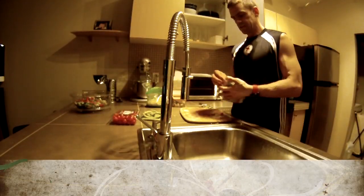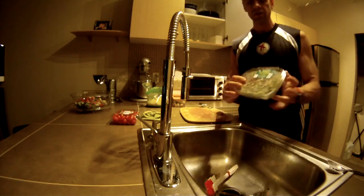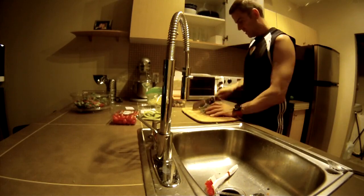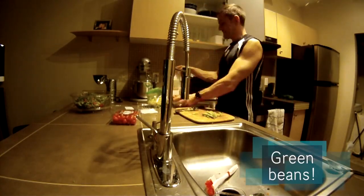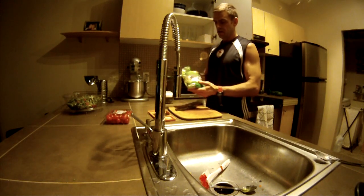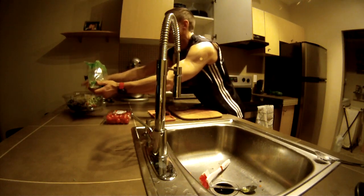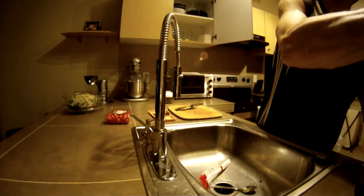Now we're going to get some microgreens in there. This is a superfood right here. I mean, you talk about dense nutrition. And then the last thing is the broccoli slaw. That doesn't really need to be chopped up, it's pretty much chopped up. So we're just going to put that in the salad, and we're going to put some in the stir fry just because we can.